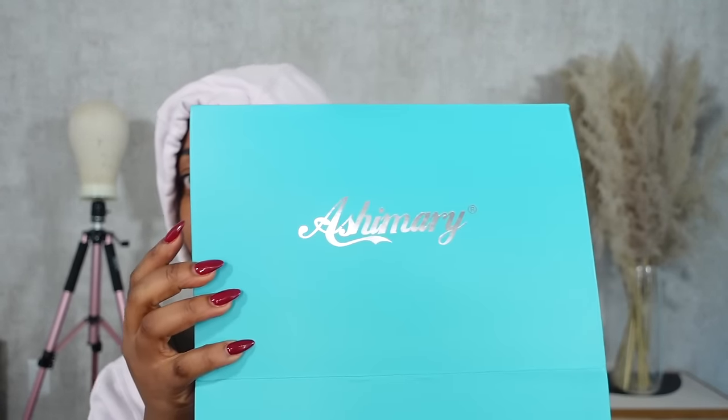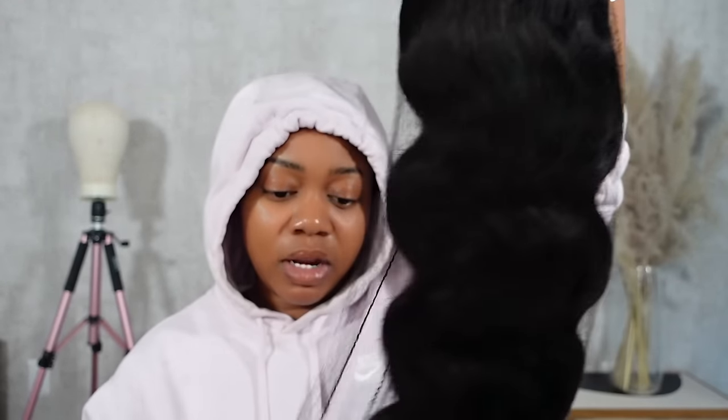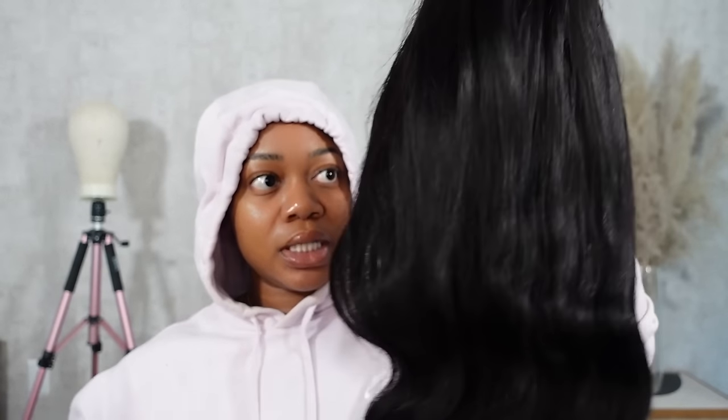The hair we're going to be working with today to demo how I create my custom hairlines is this wig from Ash Mary Hair Company. They sent me their 30-inch frontal wig, body wave. She's long, she's thick. I have this in the highest density, 250% density, and it's a 13x6 frontal. Let me show y'all. Ooh, this lace is lacing. Look at that.